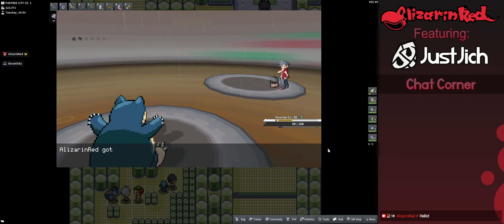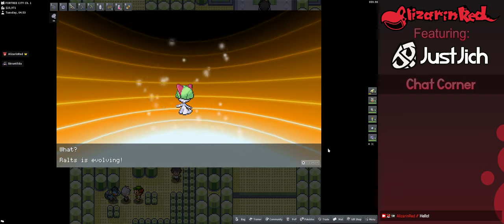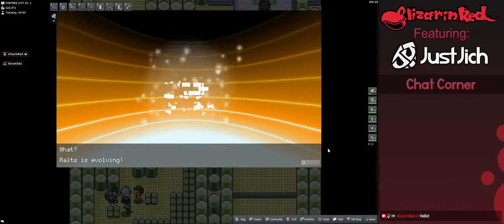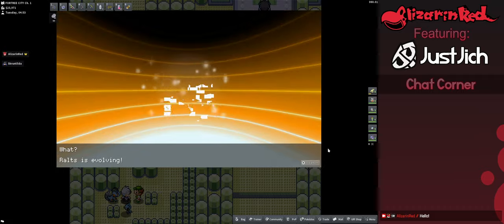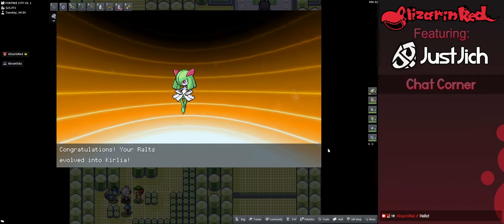Or is that Dawnstone? It's changed your entire direction. Oh, Ralts is evolving. Wow, just as I was saying it. I thought you were going to go for a God of War. That changed your whole direction, huh? Yeah, I decided to go differently because you got Gardevoir, so I'm like, I'll go with the other one.